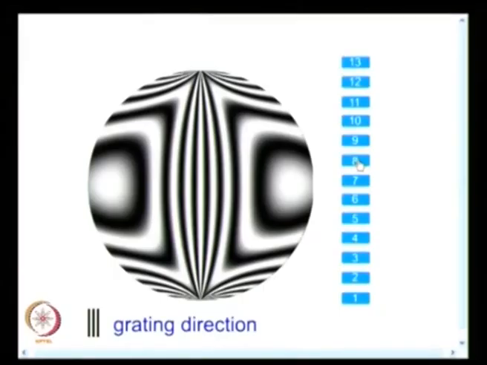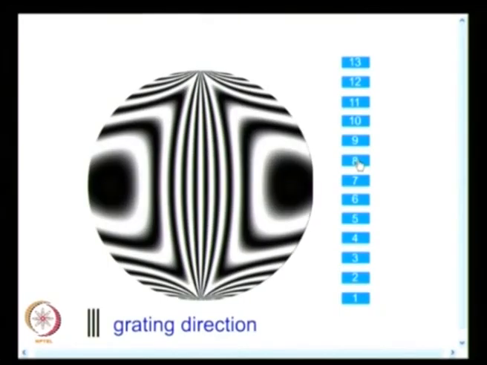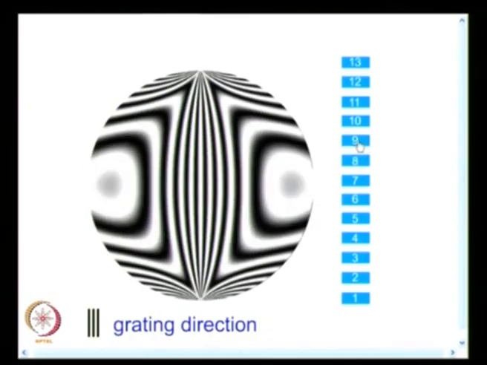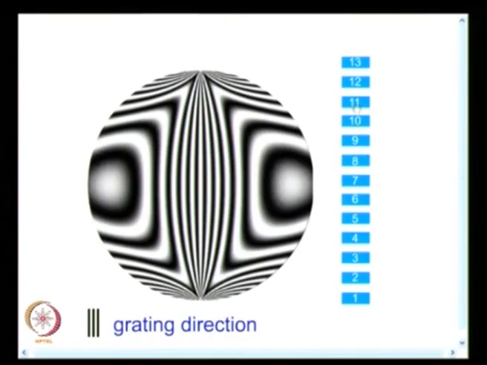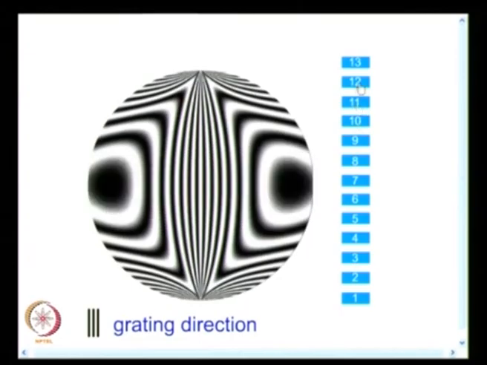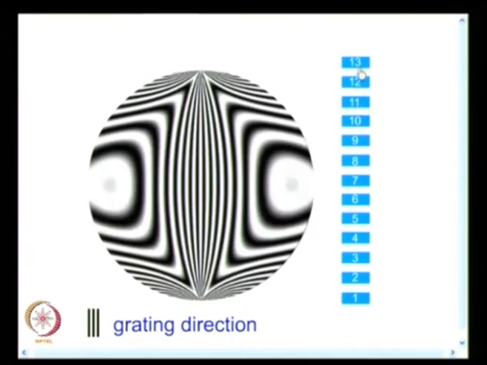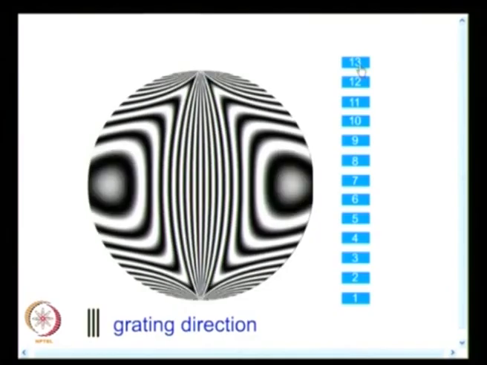And in some of the later examples I have deliberately not shown the fringe ordering, so that you can do this as an exercise and label the fringes after we have learnt the course. So, when I increase the load, more and more fringes appear, and that is what I see in the case of a disk under diametral compression, and this gives you the u displacement.